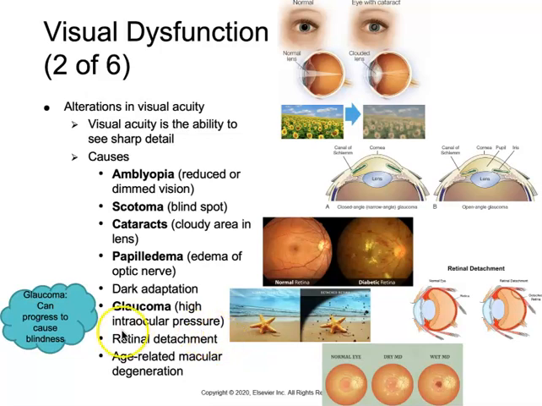The next one is our retinal detachment, and it is exactly what it sounds like, a separation of your retina from the underlying epithelium, which would allow fluid to collect. You can kind of see that over here within a space, and if it is untreated, then you can have loss of vision in that eye.